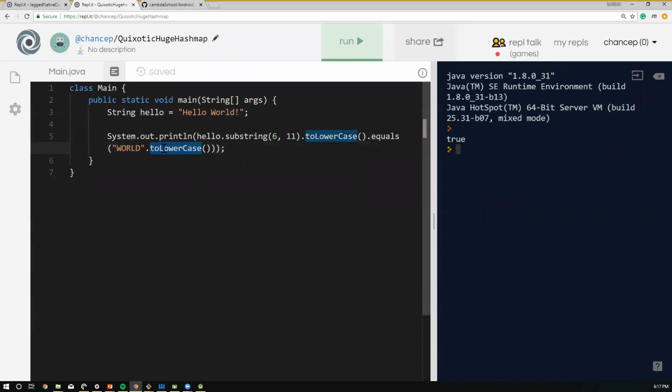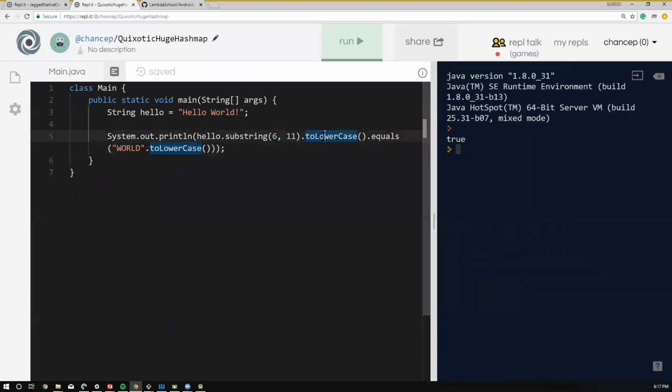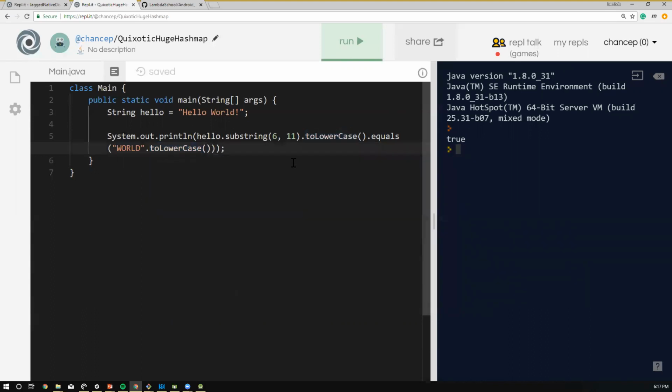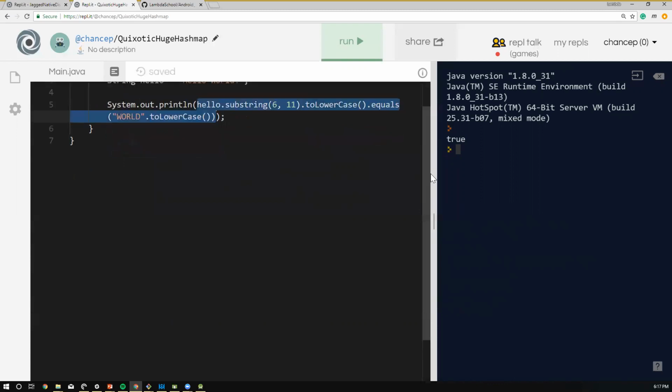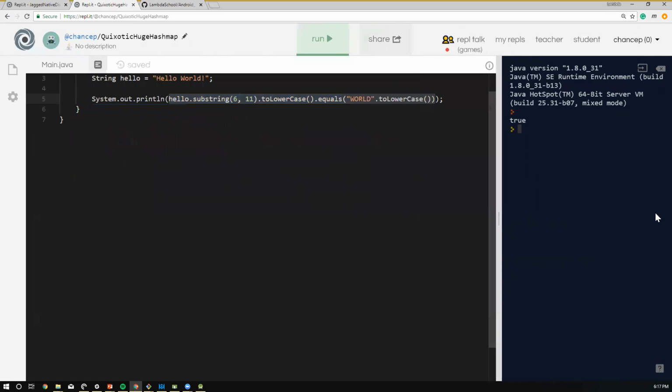This is a good thing to use, kind of a good rule of thumb, is when you compare strings, unless you want specifically to compare case, uppercase or lowercase, just convert them both to lowercase, no matter what. That way you can just say, do they have the same letters? And if they do, they're great. If they don't, then you'll know that. And you can see here, this starts to get a little bit more complicated because everything's there. Let's zoom out a little bit so we can get it all in one line.